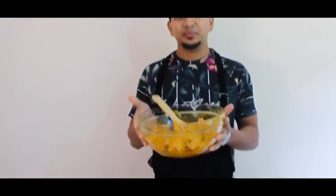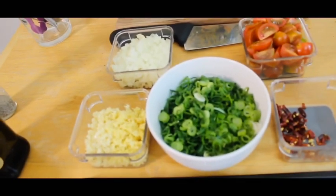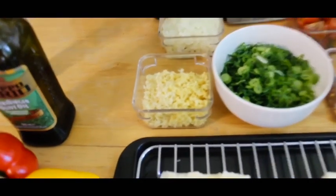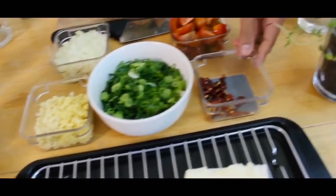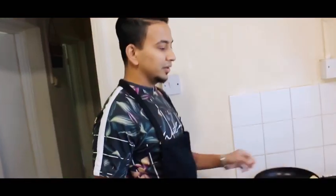Well guys, so my chicken is ready here. It's marinated for 5 hours. Now I'm gonna move to the kitchen and show you how to cook the chicken wings, and we are gonna make a sauce as well. So I have some chopped onion, chopped cherry tomato, chopped ginger garlic, spring onion, and I have a dry chilli chop as well. Well guys, we are in the kitchen now.